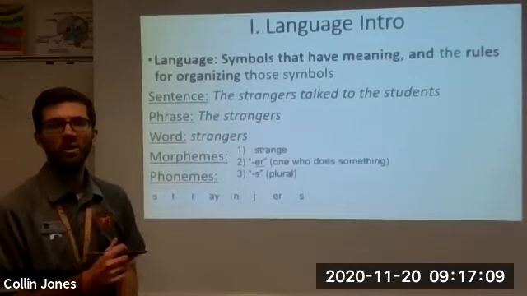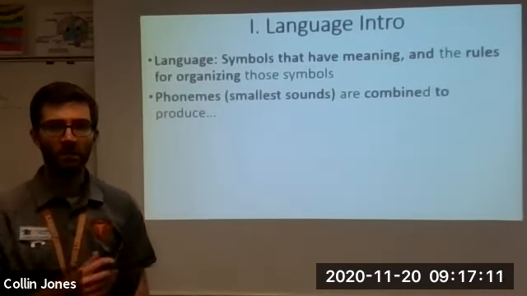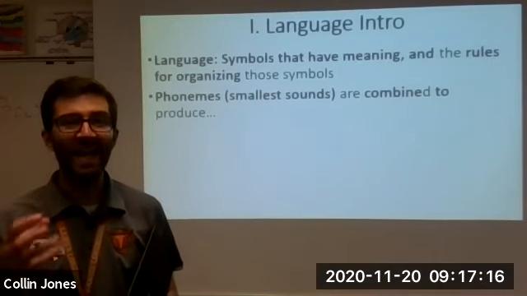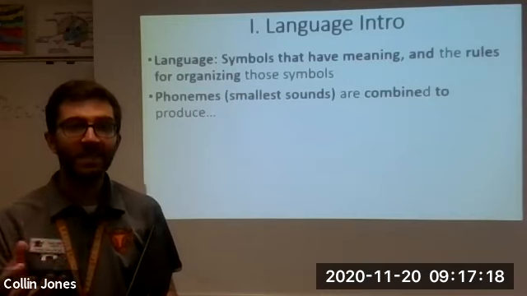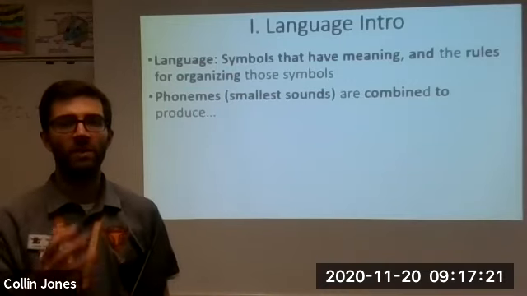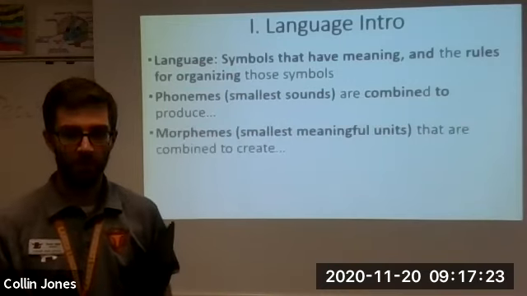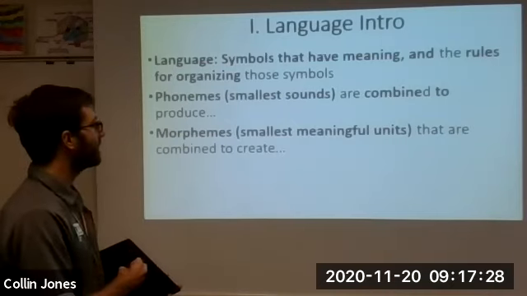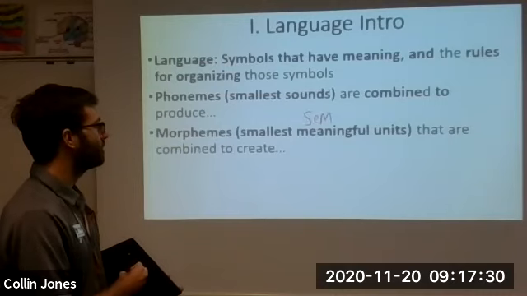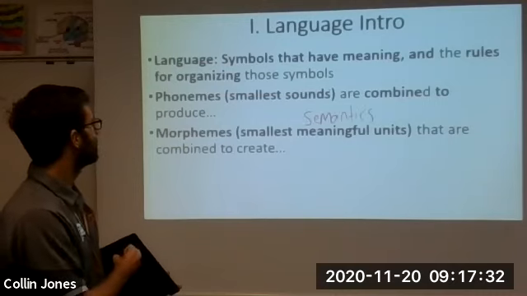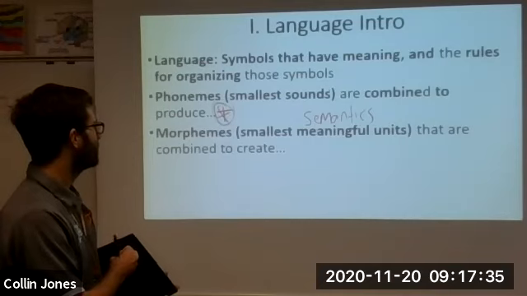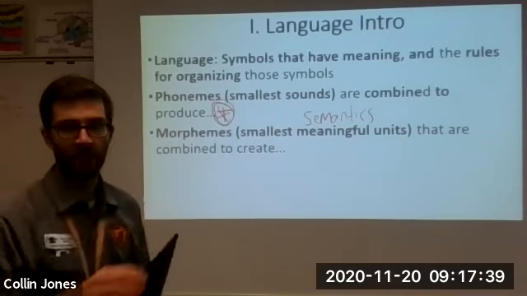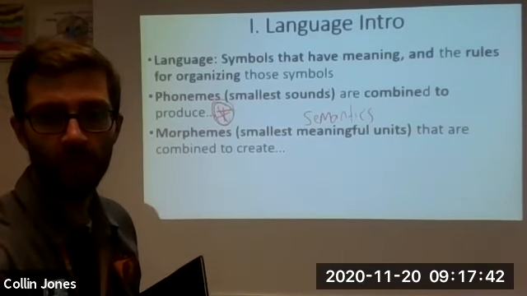And then phonemes are just sounds. So here's your definition. Phonemes are the smallest sounds, s, t, r, a, n, j, s. Strangers, those combine to produce morphemes. Morphemes have meaning. They have semantics. Please put a star by these words, phonemes and morphemes. There'll be questions on the test, questions on the AP exam, where you're going to have to tell the difference between these two particular words.